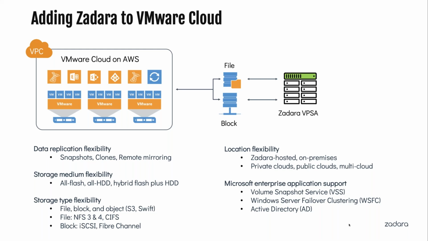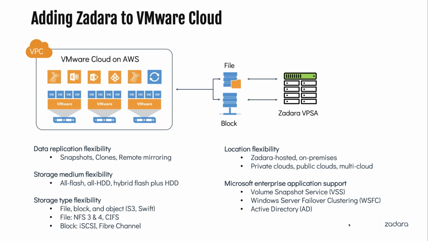And then on the VPSA itself, we have the capability to provide block or file. We also have object storage you can access through our Zadara Object Storage VPSA. And then we provide all the infrastructure and all the tools that allow you to do data protection. So if you want to do snapshots and clones, these are all built into our system, so you can do that.